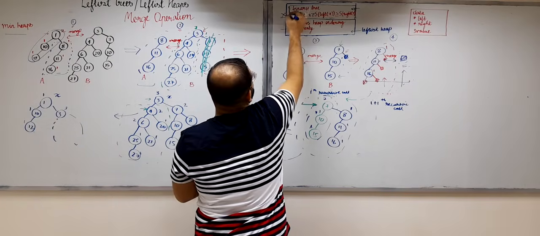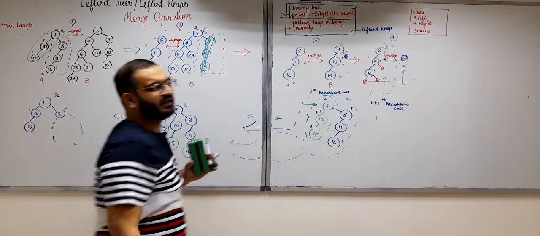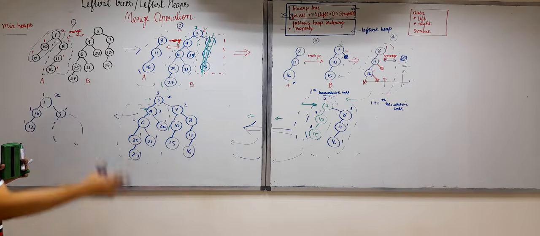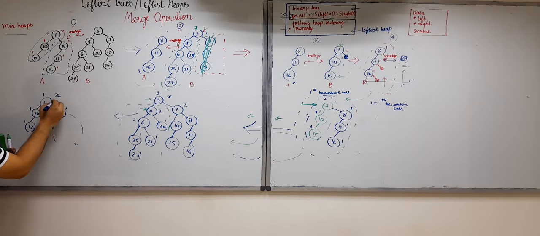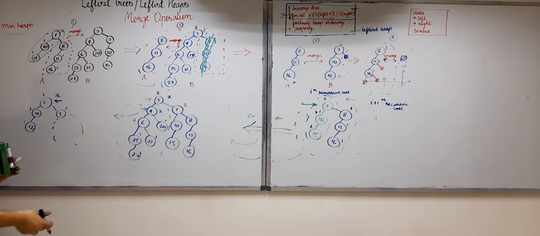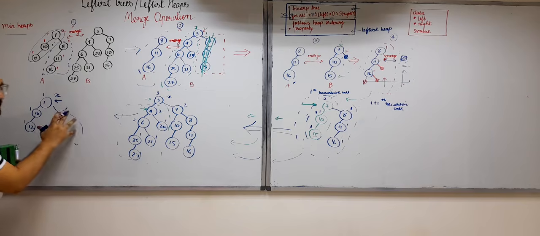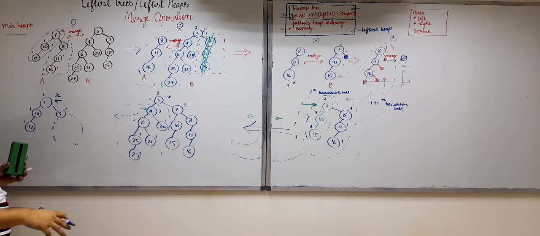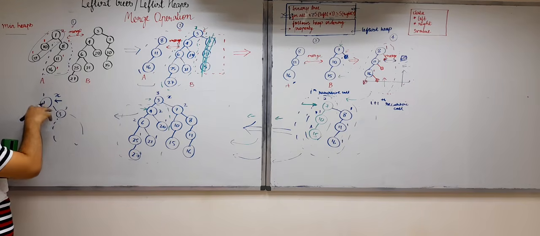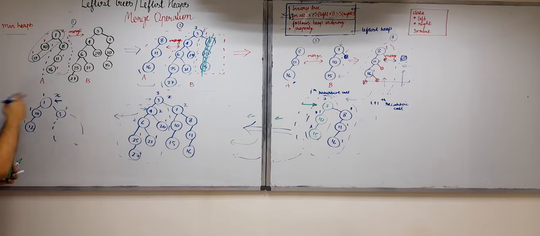That will violate this property, that S value of left child is greater than or equal to S value of right child for every node. It will violate it when we consider the root as the particular node. So the S value of its left child will be 1, that is less than the S value of its right child. So in this case, we cannot attach this leftist heap over here. So what do we have to do? Rather than attaching it as the right child, we will attach it as the left child.